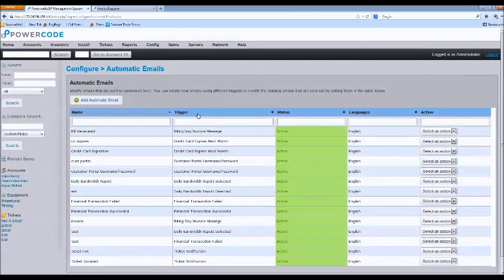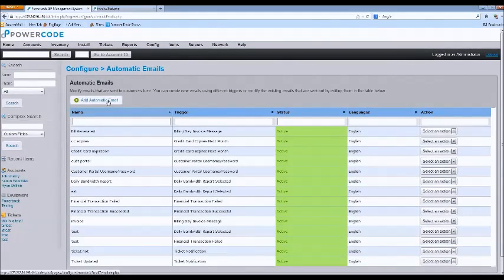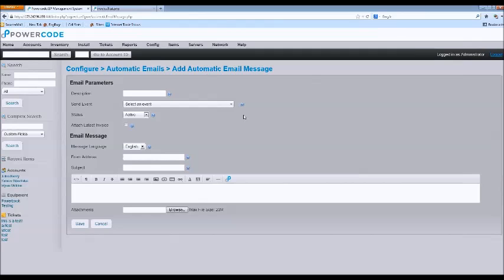The way the automatic emails worked in PowerCode in versions prior to 905 was there were certain predefined triggers for things like customers using a certain percentage of bandwidth usage or an install being scheduled and that kind of thing. Now, there were a lot of other emails in the system that were hard-coded in, like a financial transaction failing or a customer portal username and password reminder or the credit card expiring. And so we've taken all of those emails and now made them configurable. So you can see I have a list of sort of random emails defined here, but I'll show you what it looks like to make a new one.